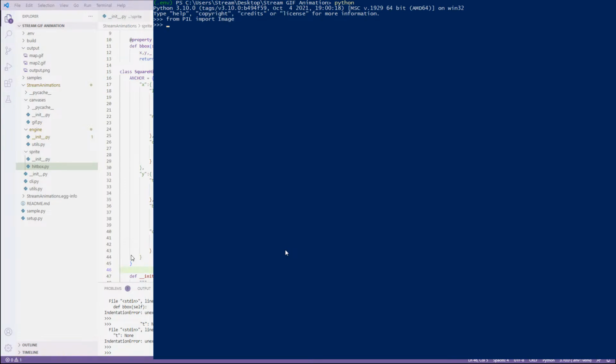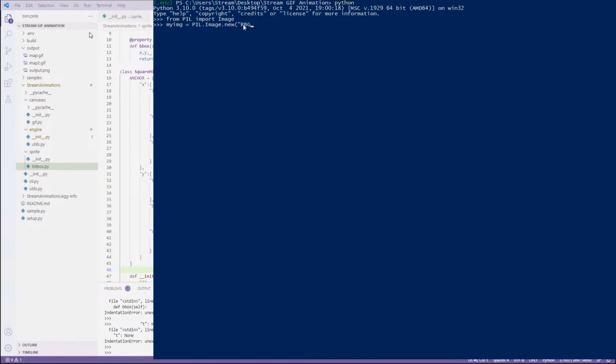Let's try really quick. My image equals PIL.Image.new.